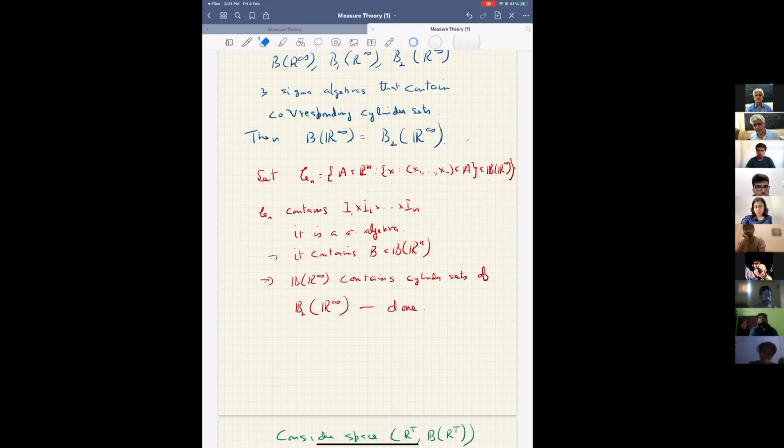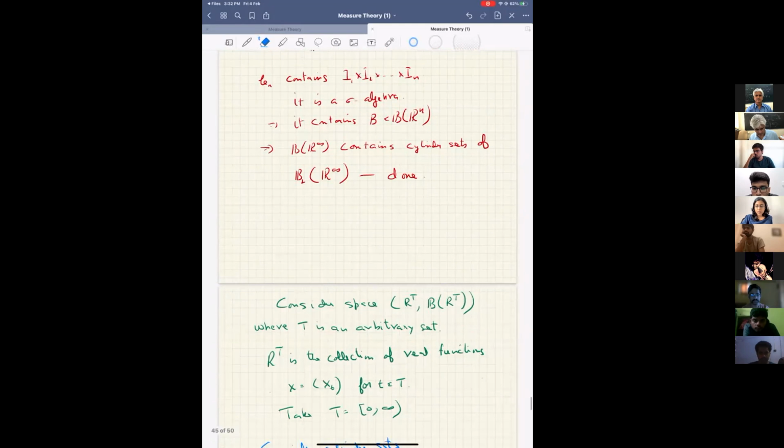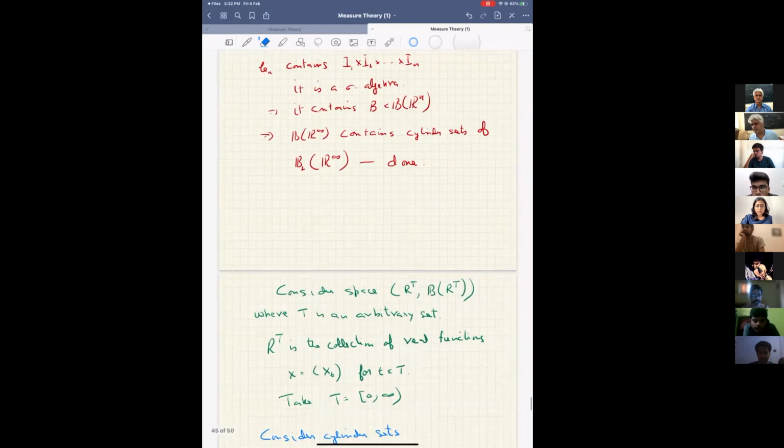And then we said, we've done everything for Rn. How do we go to R infinity? We looked at the cylinder sets, and we defined these rectangles by the first n elements. On these cylinder sets, we can assign probability. And then we said, let's look at the smallest sigma algebra which contains all the cylinders for all n. So that's what we've done. We'll talk later about how to assign probabilities to these things, but you can almost sense that that will not be so difficult. Okay, and now let's talk about a bigger space, R of T.